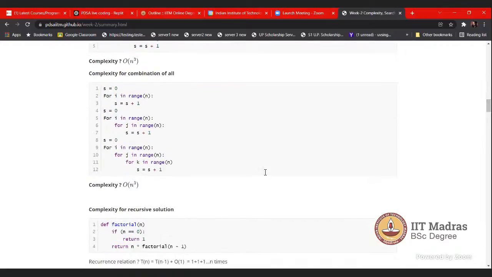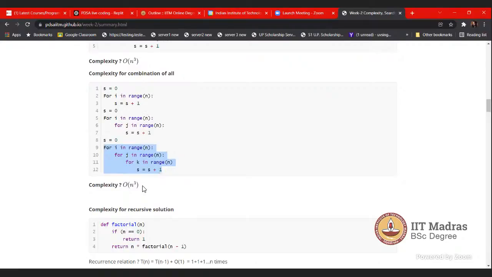But when we use combinations, for example, you are performing some operations sequentially. After completion of one loop, you are starting the second loop. For example, this is the combination of all previous codes. What is the complexity of this part? Big O of n. What is the complexity of this part? Big O of n square. And of this part? Big O of n cube. But these operations are performing sequentially. After finishing one operation, we are starting the second operation.